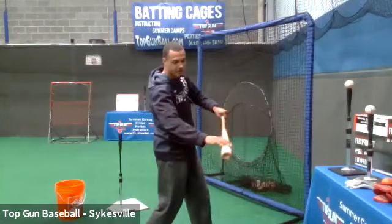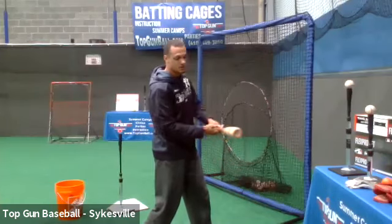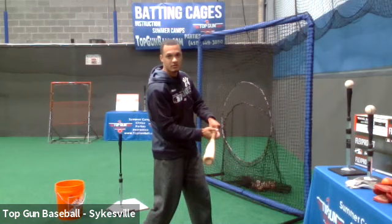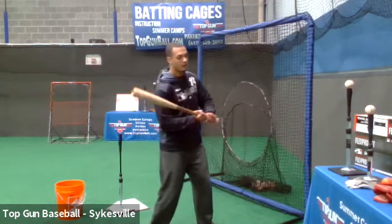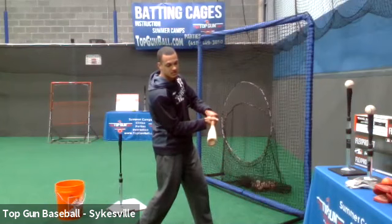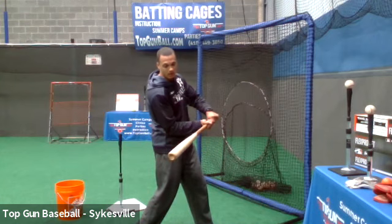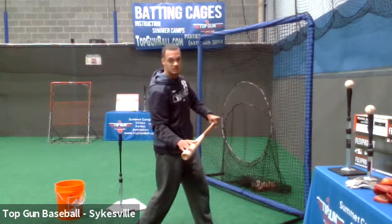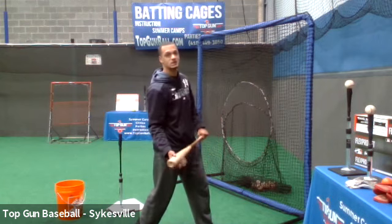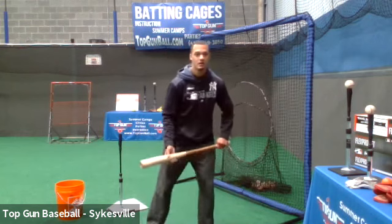Middle contact right here, okay? And it's a flat barrel straight on, make contact, it goes up to middle, right? The swing never changes for positioning of where they're pitching, okay? So the only difference that we're going to have is these opposite field pitches, we're going to catch a little bit further back in the zone, okay? Now, when that happens, look at my barrel, okay? Now my barrel is aimed to where we want to hit the outside pitch, which is about right center, okay, over the second baseman's head, okay?